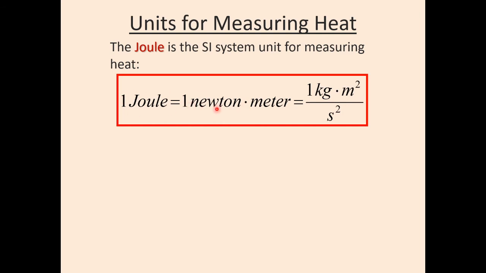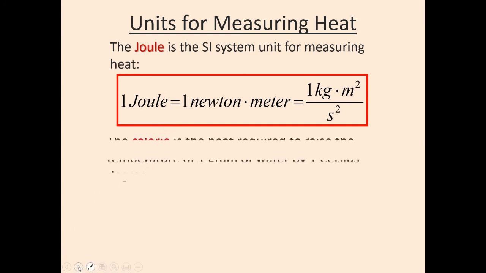A joule can be broken down into newtons times meters. Okay, well, what's a newton? Well, a newton is a kilogram times meters over second squared. So ultimately, 1 joule is kilograms times meters squared over second squared. Could I actually put in all these numbers and make you work it out? I could, but we're not going to. We're just going to use joules. All you really need to know is that a joule is a unit of energy. It's not the only unit of energy we might come across. This one will seem a little bit more familiar.